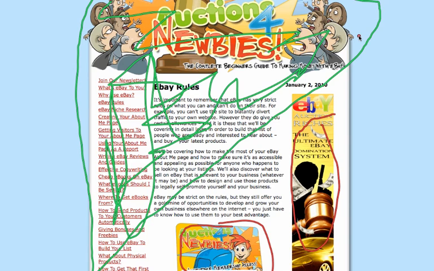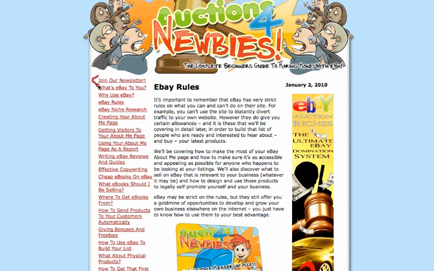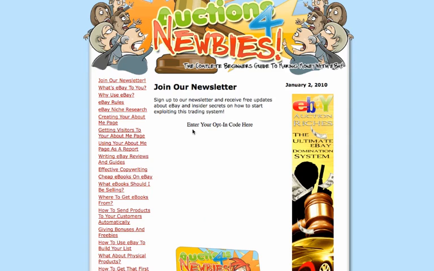Instead, what you're giving them in the green area is, first of all, a link to join our newsletter. And when someone clicks on that, what I thought was kind of funny is it comes into this page where it says enter your opt-in code. So you either want to remove that and wait until this page is done, or get this page done. The other thing is, get rid of join our newsletter. Who cares about join our newsletter? Come up with something more, sign up with Aweber or something, and actually create an autoresponder series for them, and obviously be selling to them. But in my recommendation, just get rid of join newsletter.